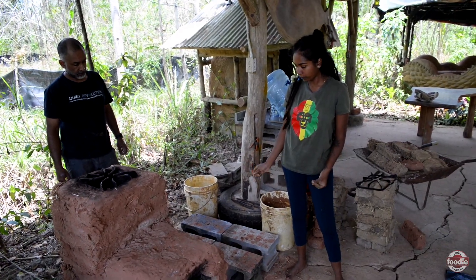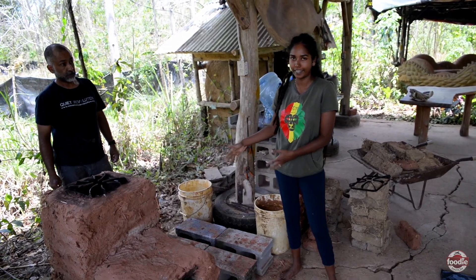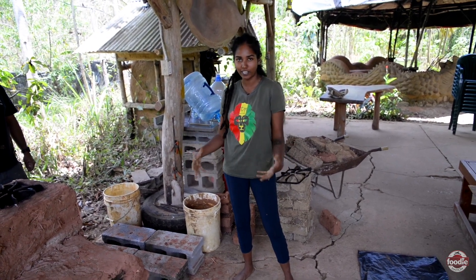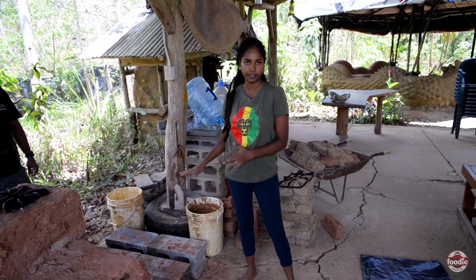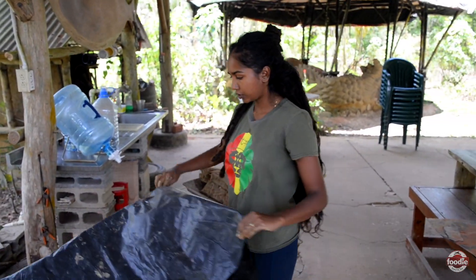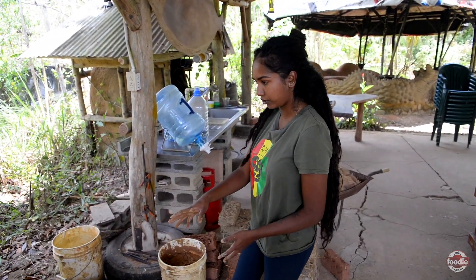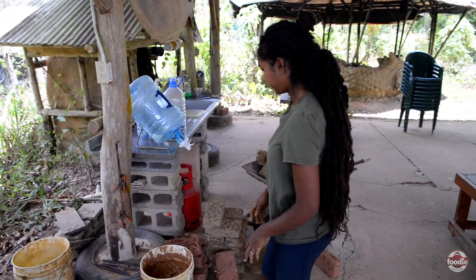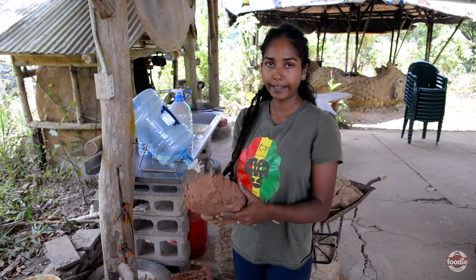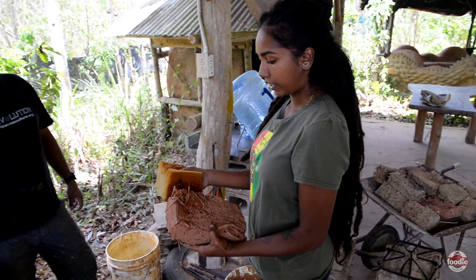To start with the rocket stove we put down four concrete bricks — four because this is the size it's going to be. Sometimes we end up moving the stove a little bit, and also in case it floods you don't want your clay right on the ground; you want it raised off by something that will not get weathered. Then we put a layer of construction plastic so it is a little easier to move if we need to. Then you start off by creating the base of the stove with our bricks. Each brick needs to be wet with a sponge or dunked in a bucket of water so that the mortar sticks.